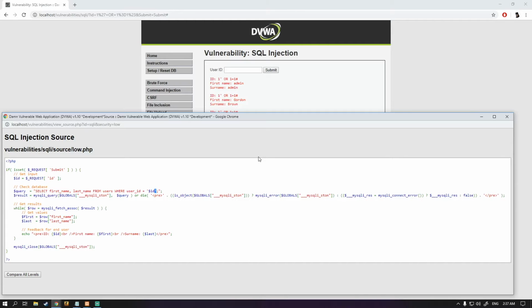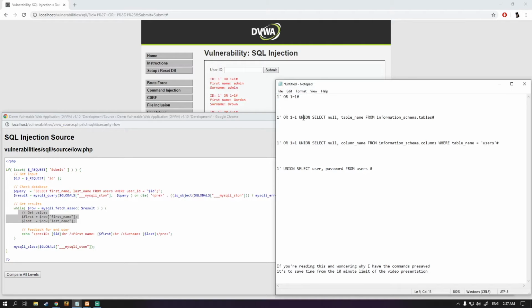When we do this, we have to keep in mind our PHP file expects two outputs from the query to display. So what we're going to do is use the SQL command union to join together two selects. So we're going to select null, so that means we're going to have our first name be empty for all of them, and we're going to select our table name from our information schema, which is the metadata, and it will hold all our tables. So we're going to say, hey, do it for all the users and take all the table names. So let's go ahead and do that.